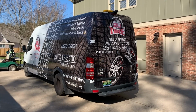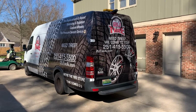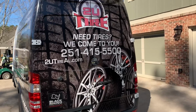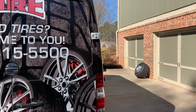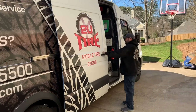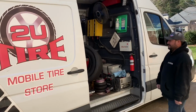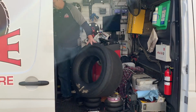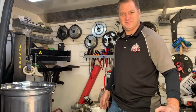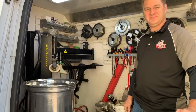Not only did Scott invent the wheel fit and the tire grip, but he also has this business, 2U Tire. He will come to your house, he will measure your car, figure out what fits, order everything for you, and once the wheels are built and the tires are in, he will show up at your house and install them. And if you need a life-changing career, he will teach you how to do this yourself and start your own business.